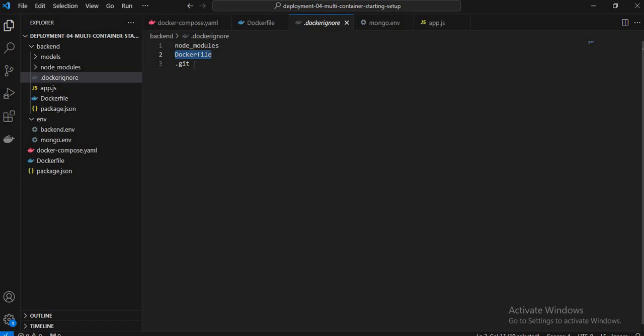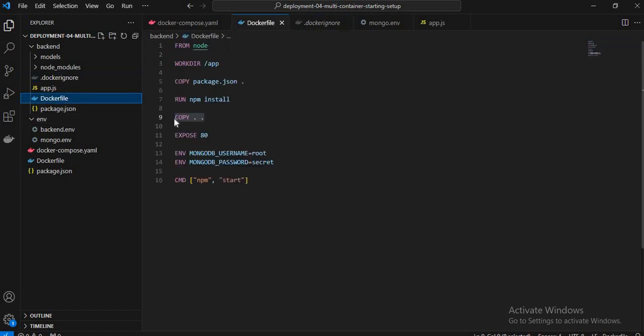If you have checked this code into git, you will have the .git folder also there. That you definitely do not want to be copied inside the image. So you can create a .dockerignore file, and specify folders and files therein which you do not want to be copied inside the Docker image as a result of this COPY instruction.